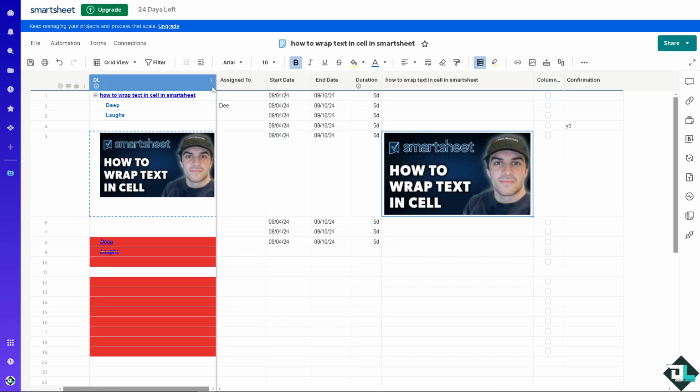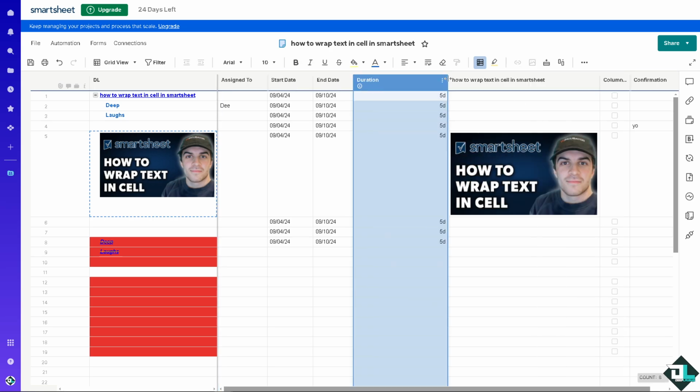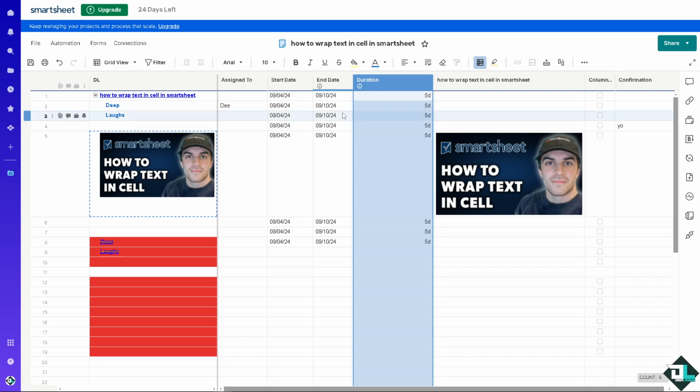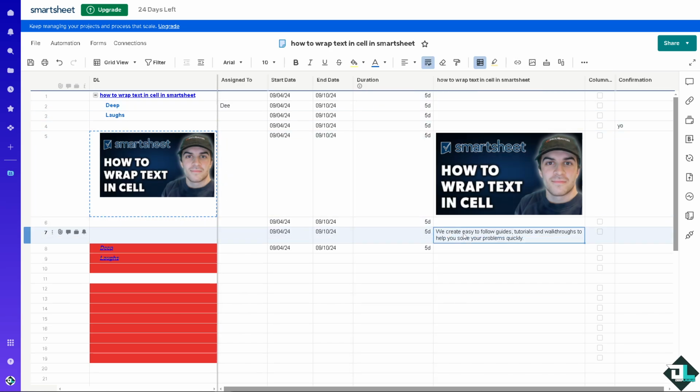Now, there is a manual way to wrap text: if you drag this specific row, like this one, for example. You see? You can do that. But that is just manually adjusting the row height. If you don't want to increase the row height, of course, you can just widen the column to fit the content. But what I wanted is the automatic text wrapping. For example, I have put in something around here.